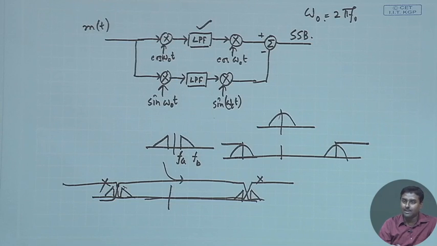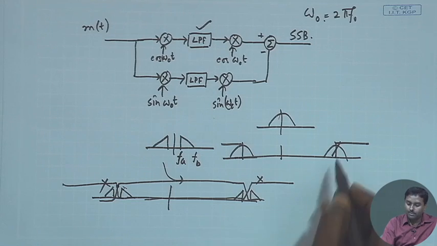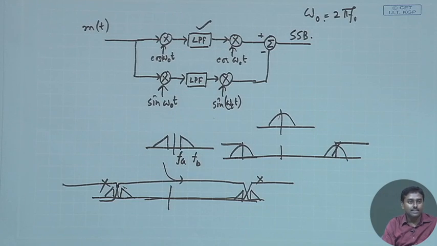Now, this is where the problem comes. Do you have something called an ideal high pass filter or ideal low pass filter which has a sharp cutoff? You will never find that. Any practical filter which is stabilizable will have a roll off, right. And as you go to higher frequency, the amount of frequency it will take for roll off becomes higher and higher, right. So, what is happening? It will have a roll off. Once it has a roll off, it is actually disturbing the SSB signal. So, I cannot allow that.